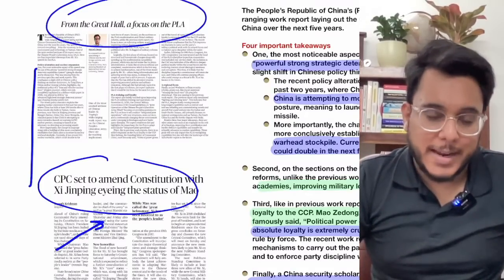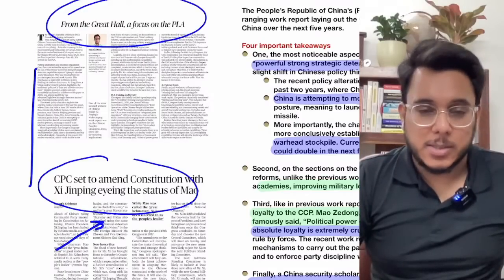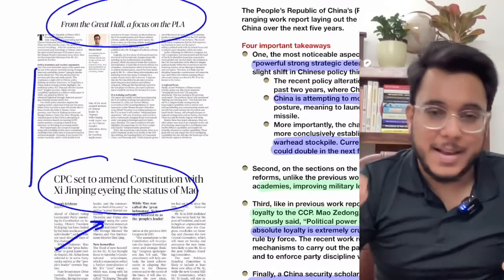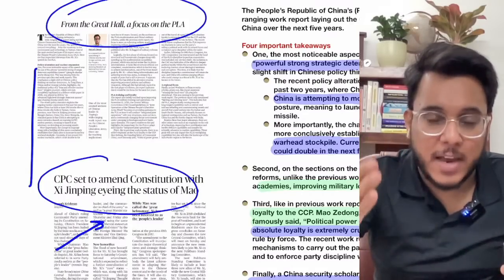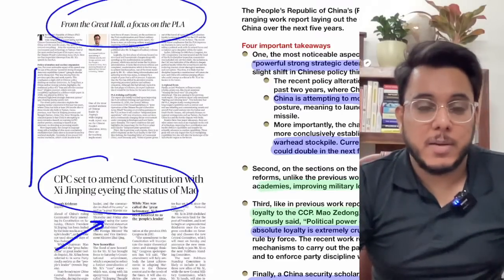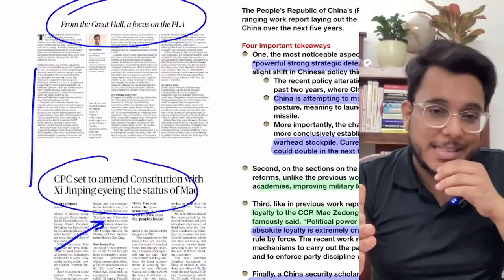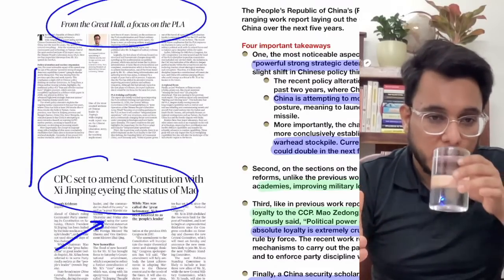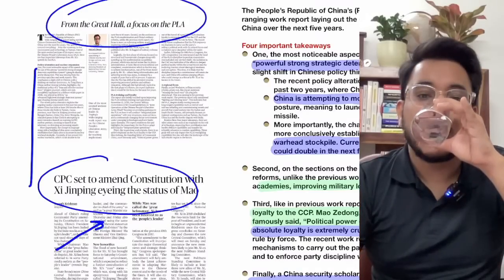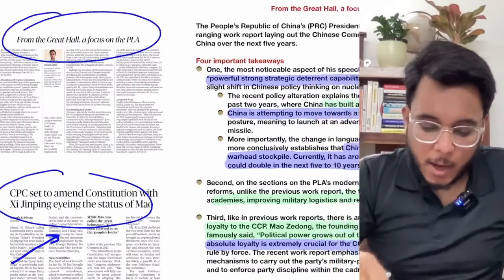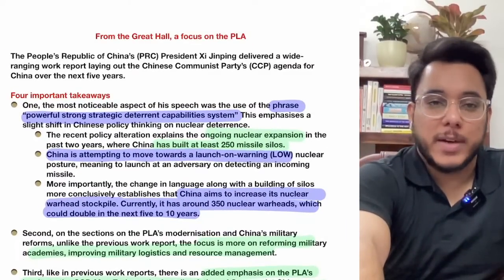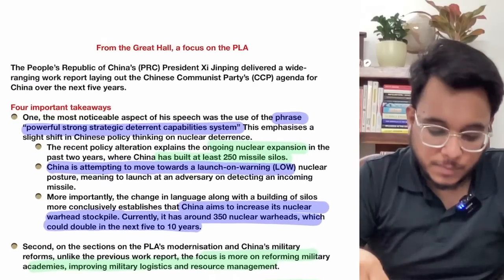Now, a little bit of background I give you: the National Congress of the Communist Party of China is an event that is held once in 5 years, and in this event the outlook of the Communist Party for the next 5 years, what the priorities will be, all these things are laid down. Fine. Now, we are going to take the key takeaways from this particular meet. Okay, let's start with that.